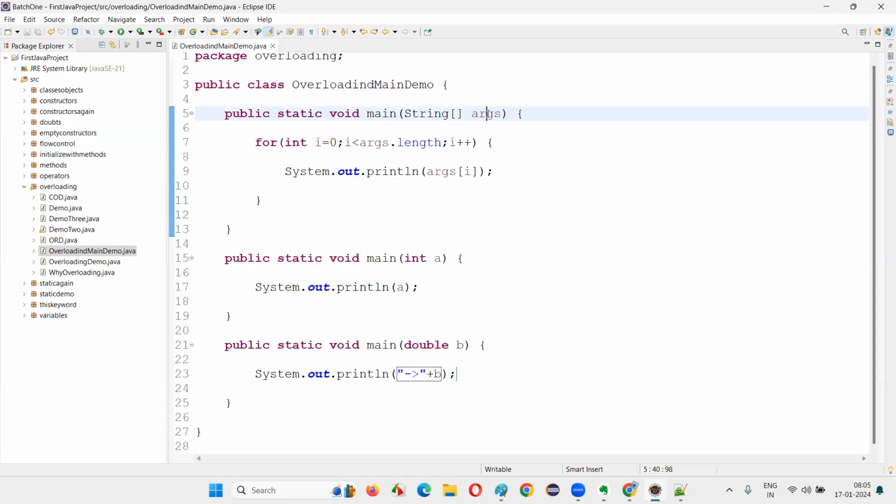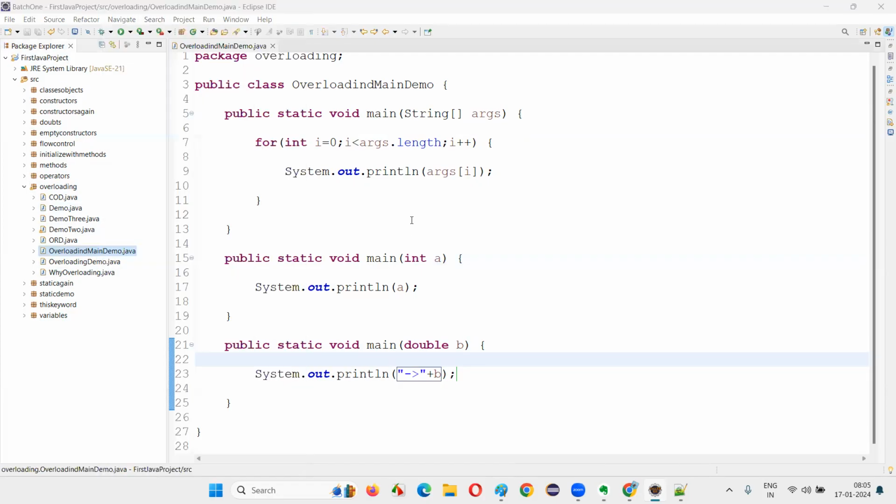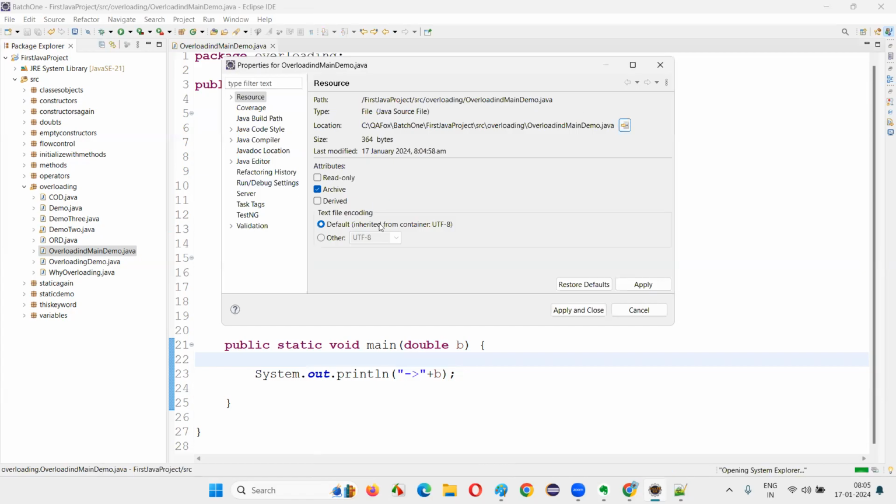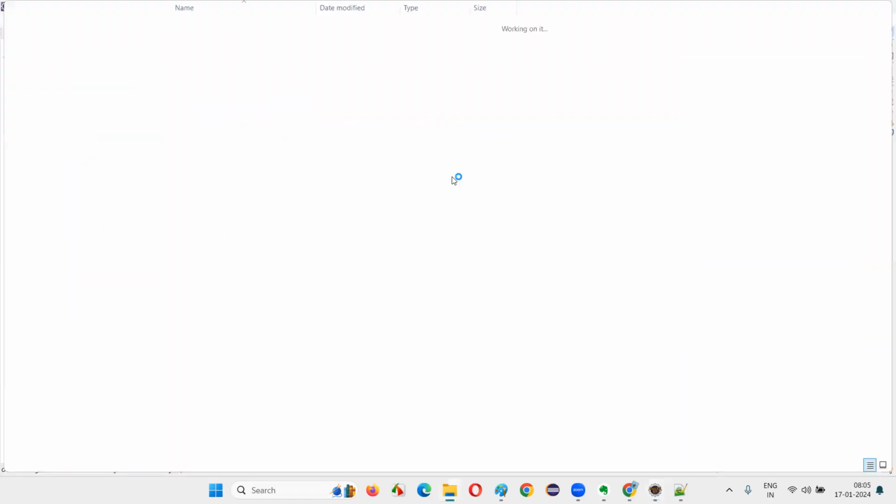Array means a set of values we can pass. Here only a single data type, only one value we can pass of int type. Here double. Let's see whether that works or not. I don't know, but let's see. I'll go to the project, this place where this file is available, properties. From the command line, we have to pass.